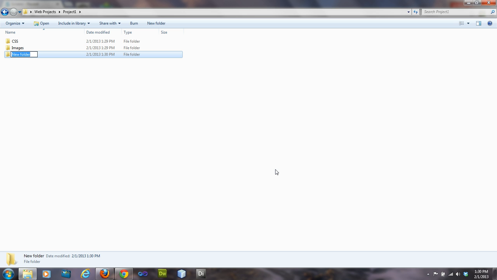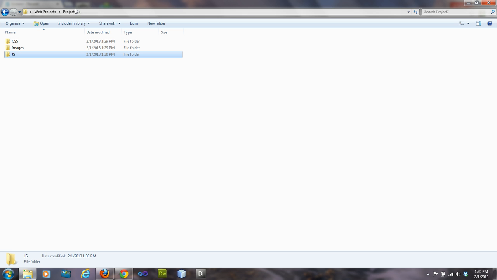They will be separate from your HTML file, and we'll call that directory JS. Some people call it JavaScript, or scripts. Some companies have specific rules on how to name different directories or folders. Others, if you're working by yourself, it's up to you.